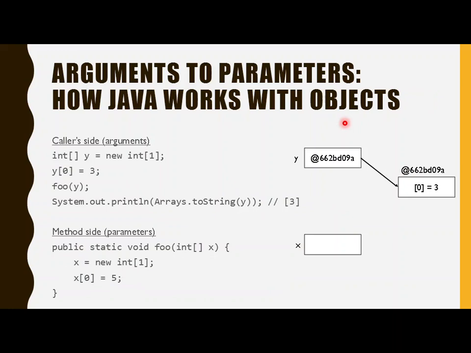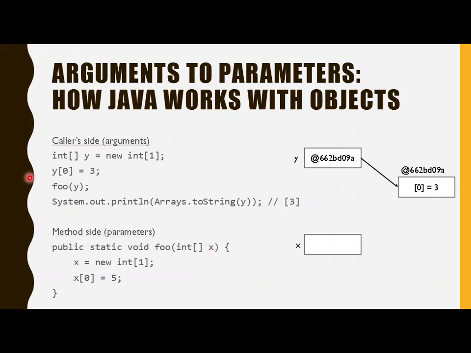Okay, so now let's do the same thing though with an array, right? An array will be working with a reference. We could use student or whatever we want. So again, we're going to have a function called foo. We're going to pass it something. That thing we're going to pass it is going to be a reference to an integer array, and it's going to be called x. So let's do the setup here.